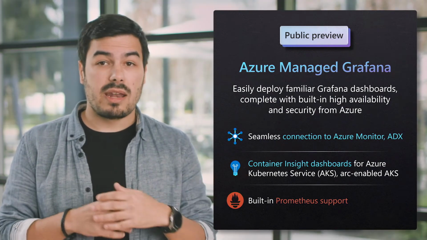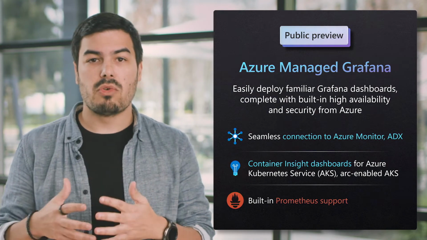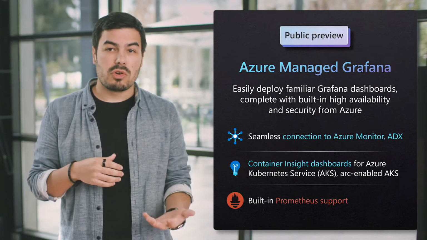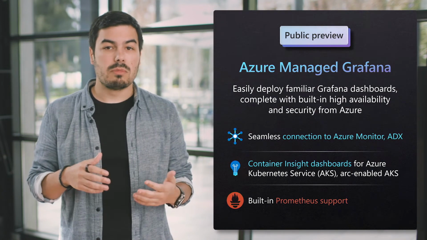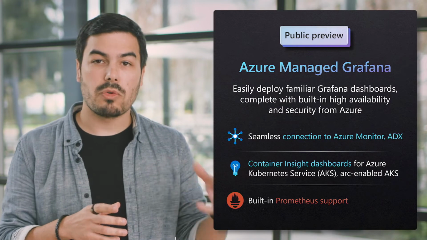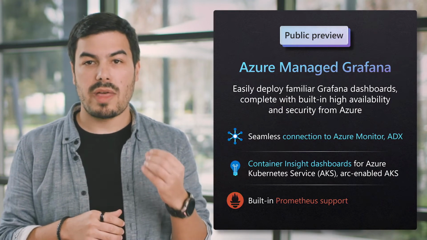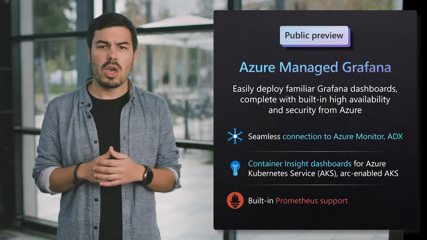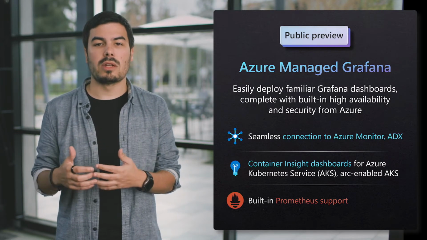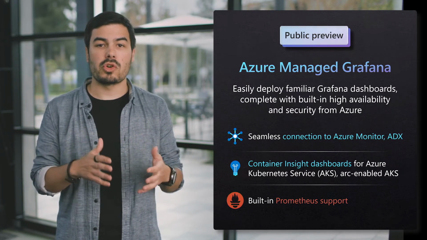Azure Managed Grafana connects seamlessly to Azure Monitor and supports Azure Data Explorer. Using Azure Managed Grafana, you can view your Azure monitoring data in Grafana dashboards in a few simple clicks. You can also combine application and infrastructure metrics from multiple Azure sources into a single dashboard for full-stack visibility. We offer out-of-the-box Grafana dashboards to help you easily get started with full-stack Azure app and infrastructure monitoring.